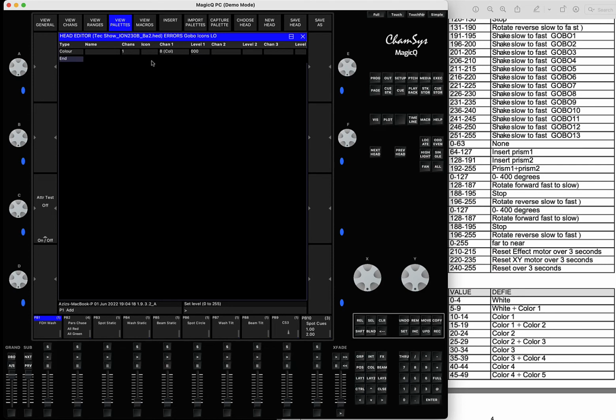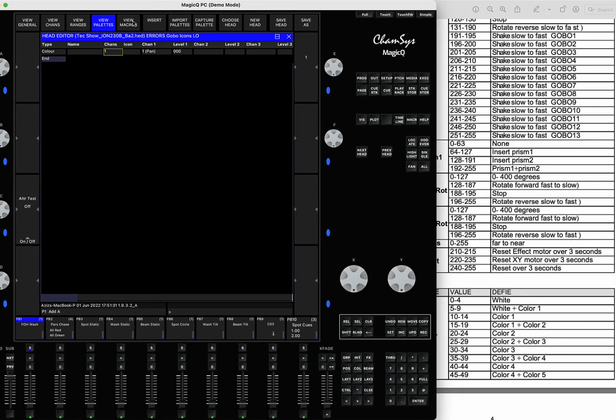If you're using, let's say, an RGB fixture, that means it's using 3 channels, red, green, blue. Then here you have to specify that it will be 3 channels, and then you specify this one will be red, this one will be green, this one will be blue, or you can import, and that's about it. After that, don't forget to save the name, but save it with the name of the manufacturer, underscore, the model name, underscore, the mode name, and press enter. Always use a save as to create the new file. And when you create it, you will be able to have full control of the fixture straight away.